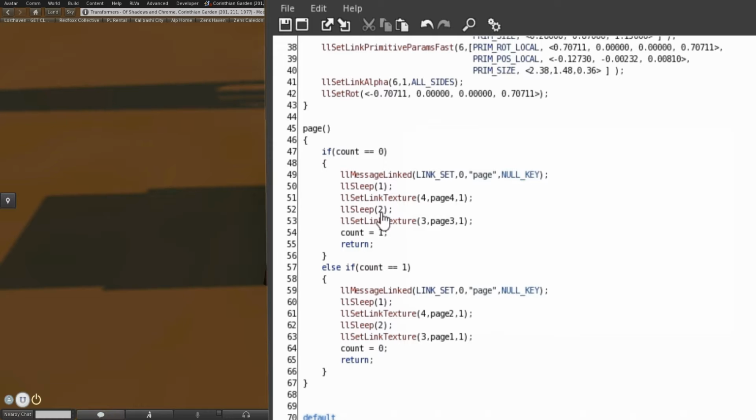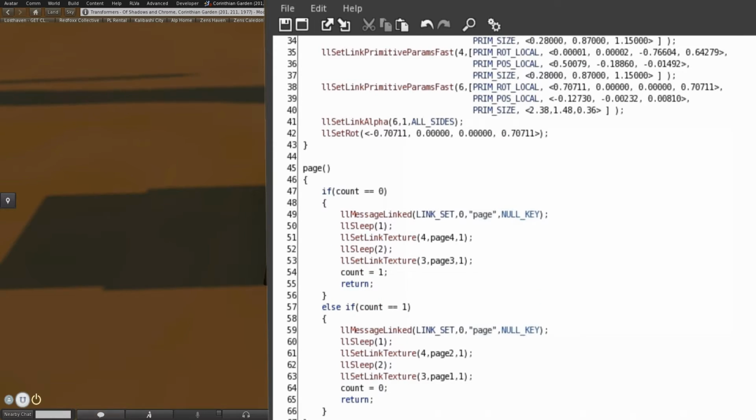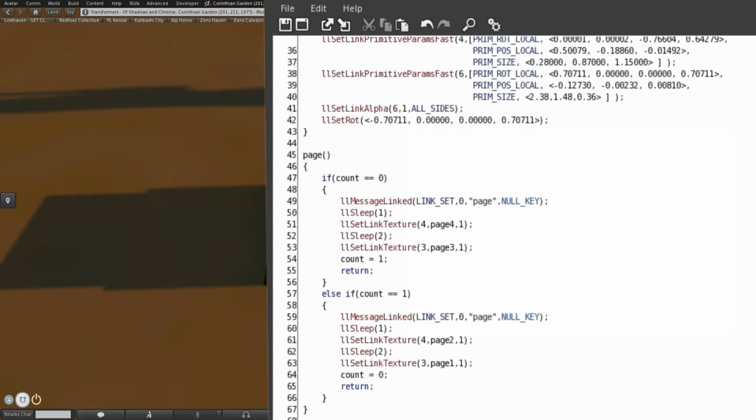Here we have the actual page numbers. Now here we set a sleep before these.